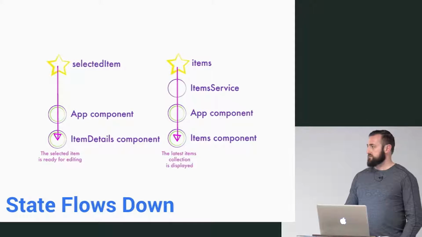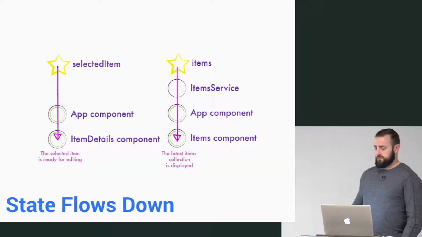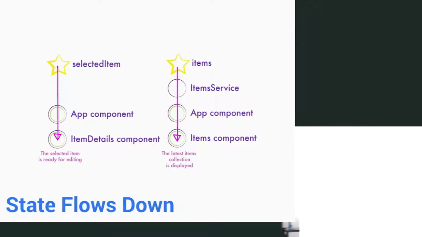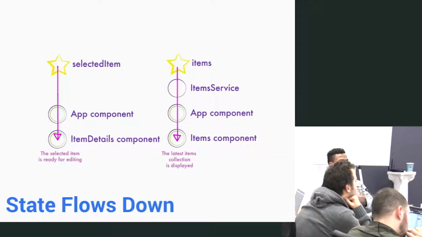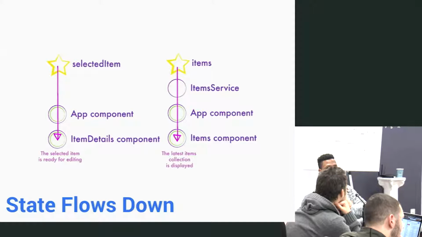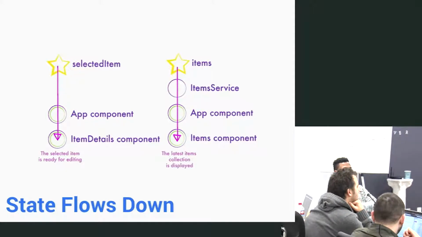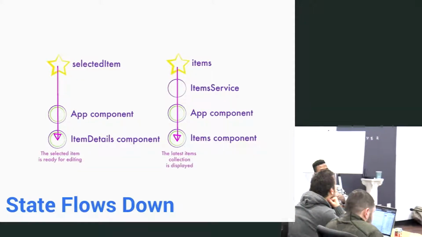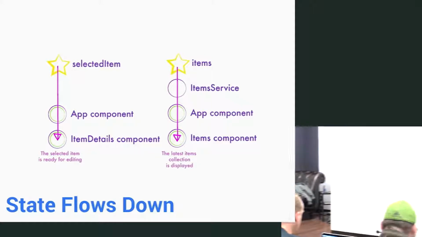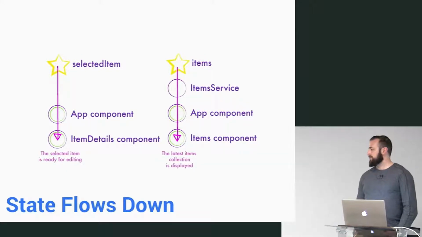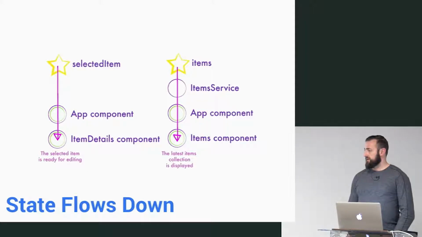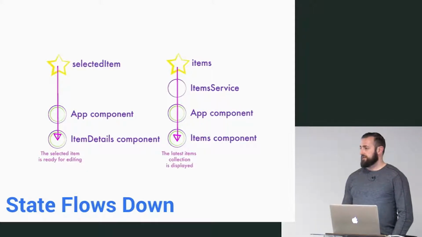I want to poke at one point on the whole pure function thing. When you said pure function, you didn't mean like, oh, it's a function. No, it's a pure function. It doesn't cause any side effects to anything else. It doesn't reach out and change a closure or anything like that. It does the same thing, given the same arguments. There's no side effects. It doesn't make a call to a server or anything like that. It doesn't call another function. It's just a pure function that returns the same thing, given the same thing.